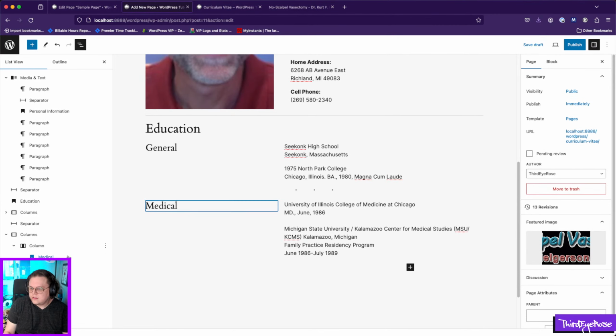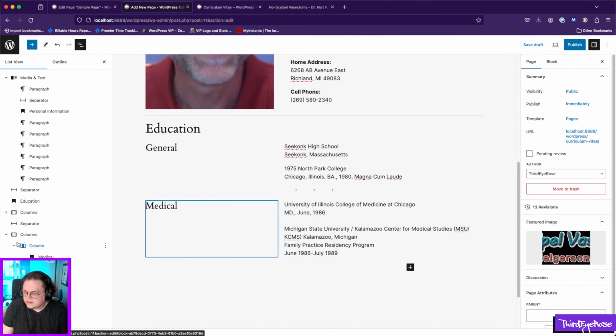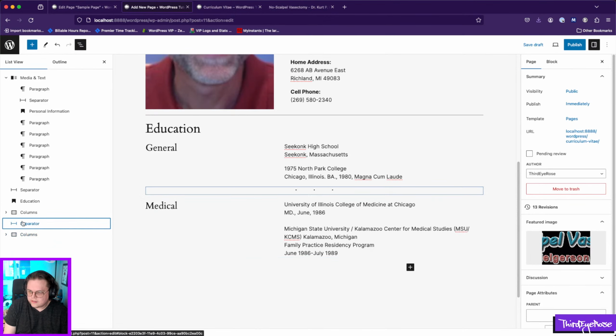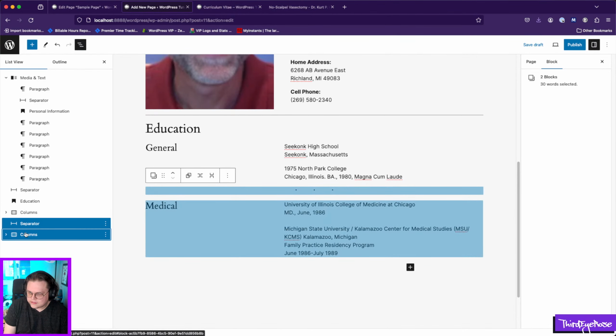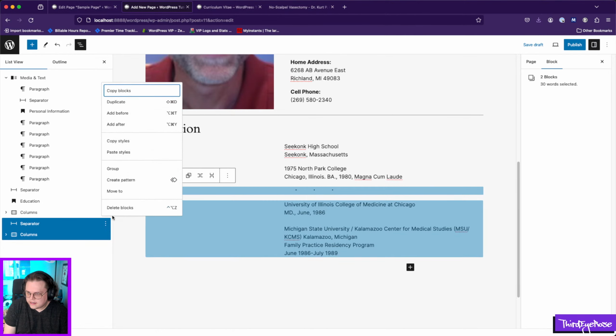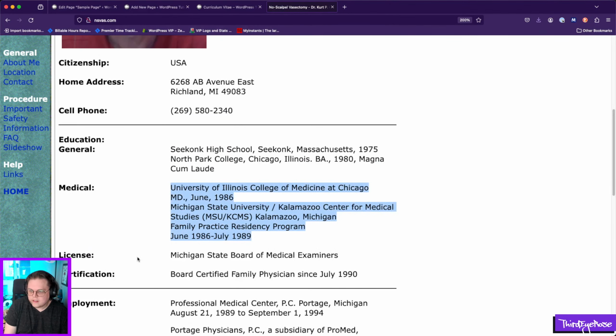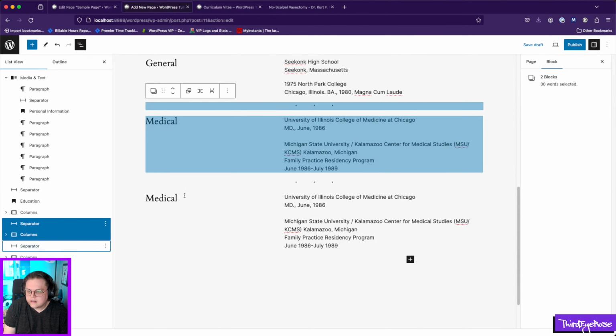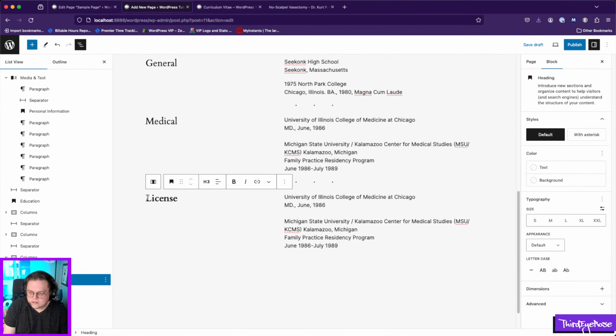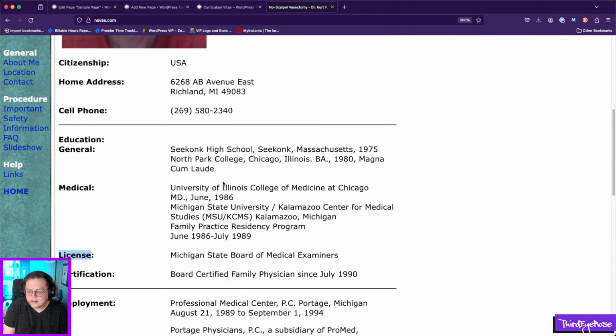All right, so let's move on from there. And let's copy over both the separator and these columns, right? And duplicate. Great, so now we've got another section. Let's grab license. So we'll do license, and then Michigan State Board of Medical Examiners.